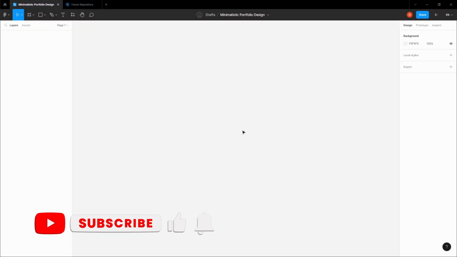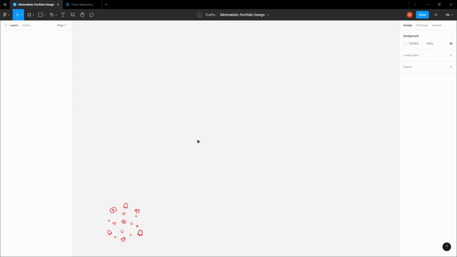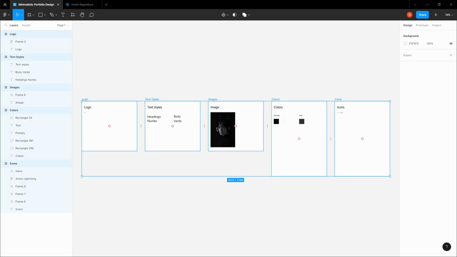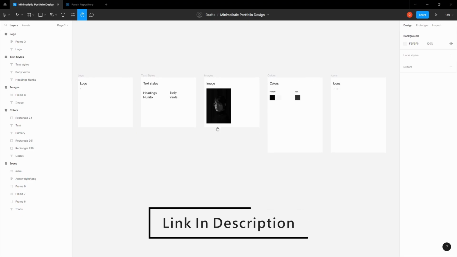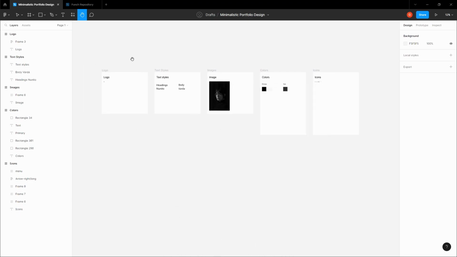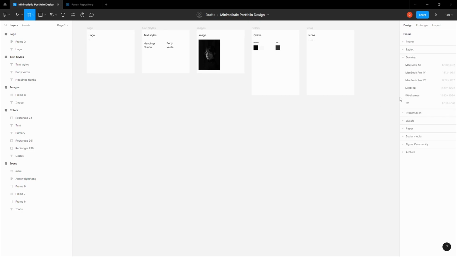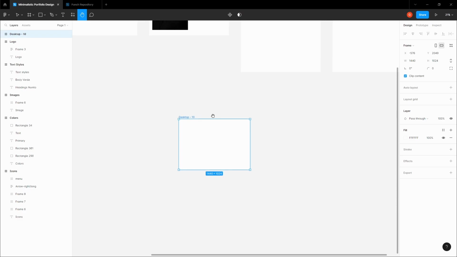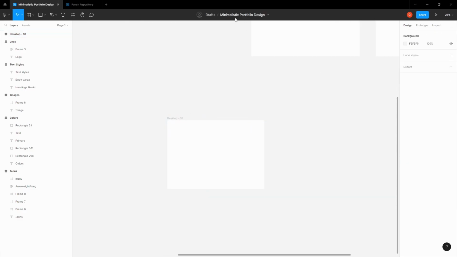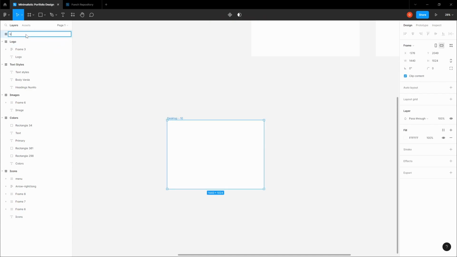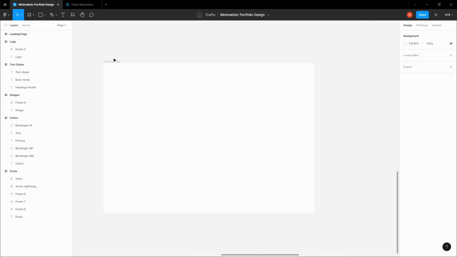Okay, let's get started with this project. So first, what you want to do is import the starter pack files we have provided in the description. Make sure to copy them and paste them into your Figma file. They will be in a Figma format, so just copy them and paste them. And let's get started. Get a frame here and give this frame a name. We already gave the design file a name, so you can give it a name as well. So let's write here, landing page. So let's start with this project.